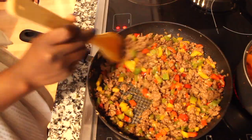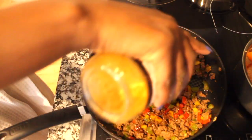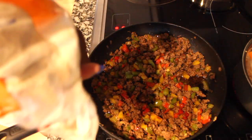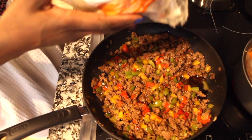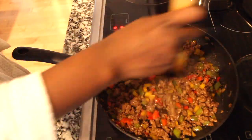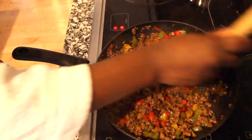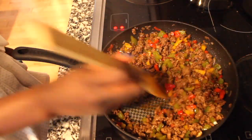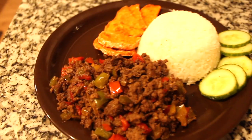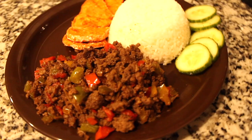And then I'm going to add some soy sauce, and then I'm going to add some brown sugar. I apologize, when I was adding the brown sugar my camera died, so you only see me add like a pinch of brown sugar, but it was supposed to be a lot more, about 3/4 a cup of brown sugar. So then I'm just gonna mix everything together and then just cook it for about 5 to 7 minutes, and then we're ready to go.